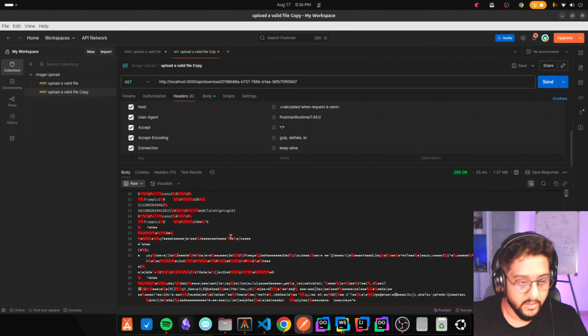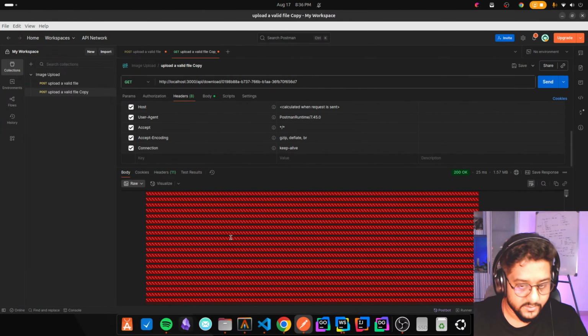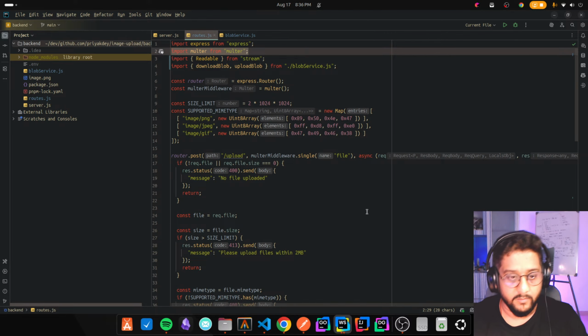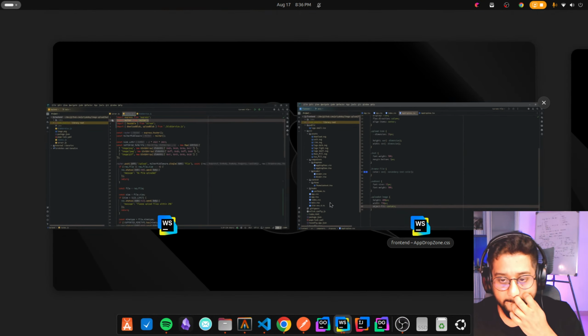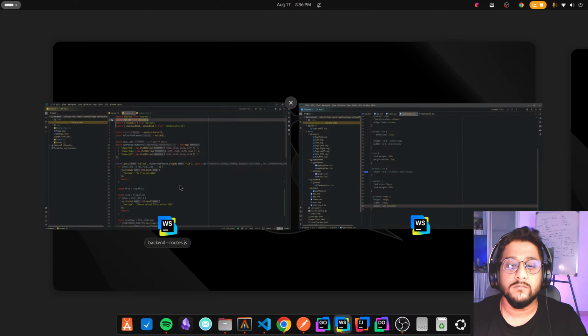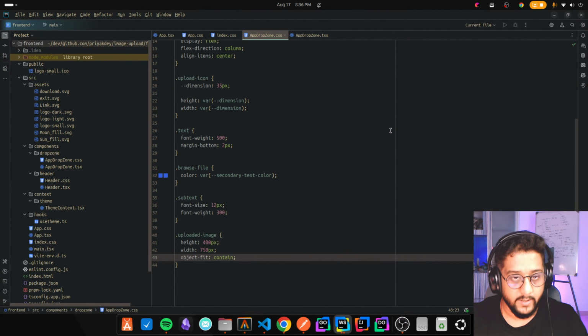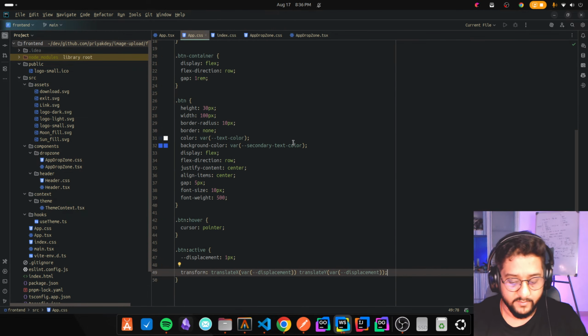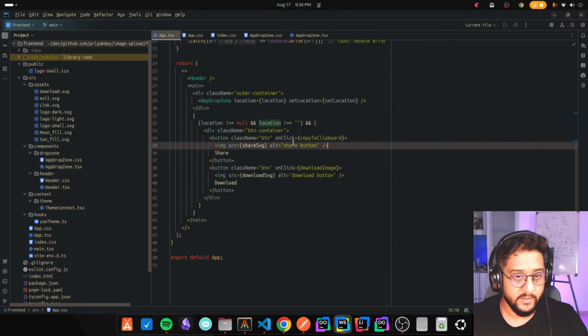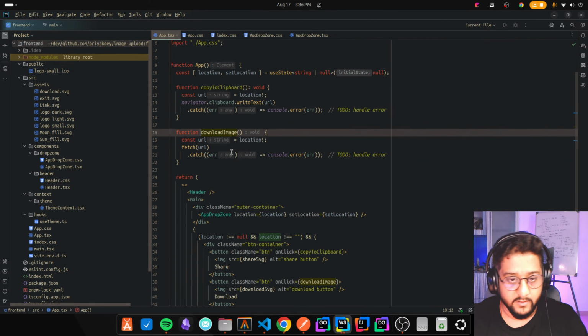We look at the body, still get a binary response back, but what we have to do now is go to the UI and app.css, app.tsx. In here you have the download image.